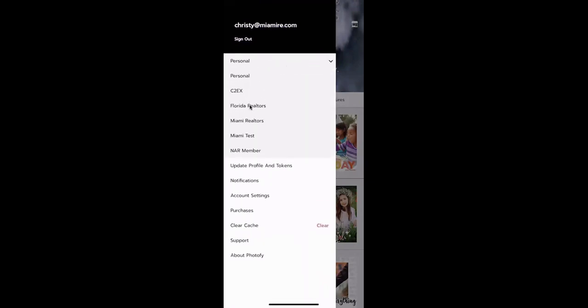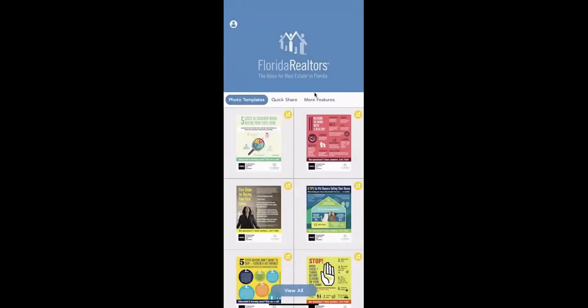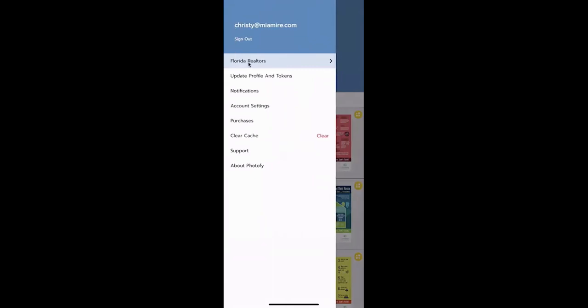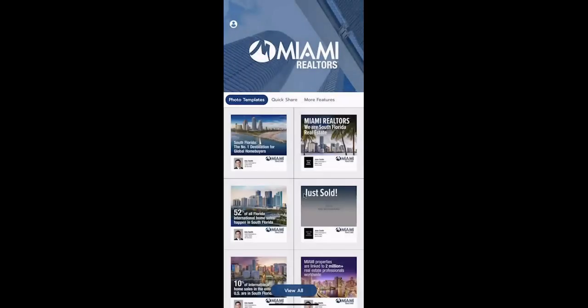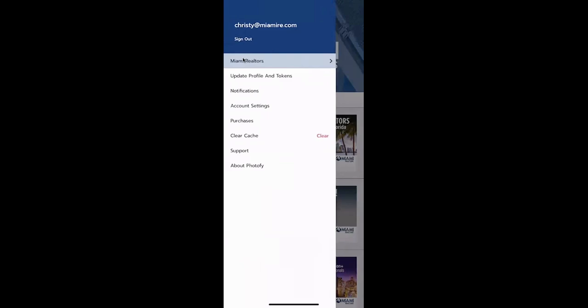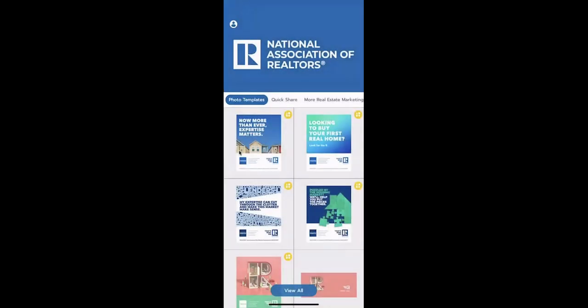Here's Florida Realtors, right? And then let's look at Miami Realtors, everything that they provide, and we can move into NAR. So far, we feel good transitioning from profile to profile.